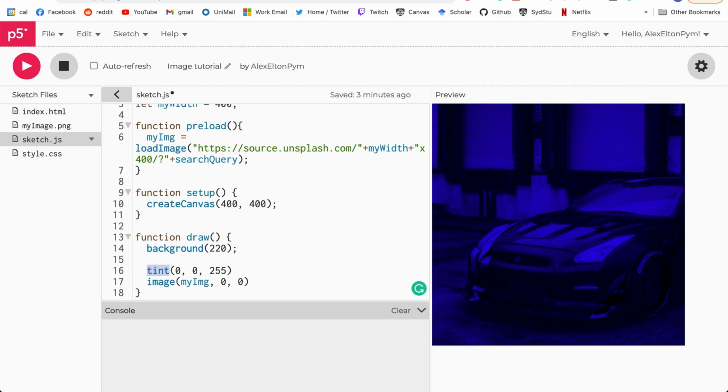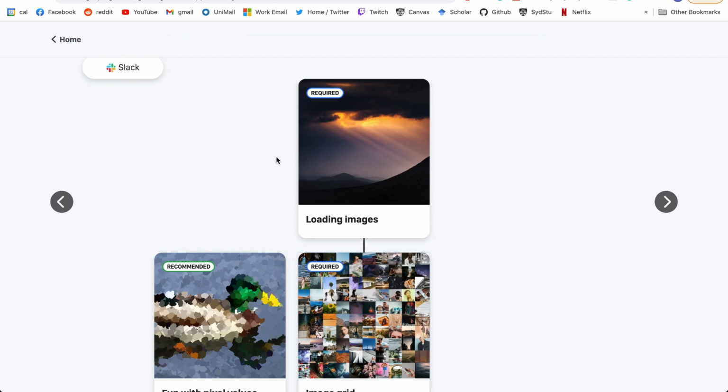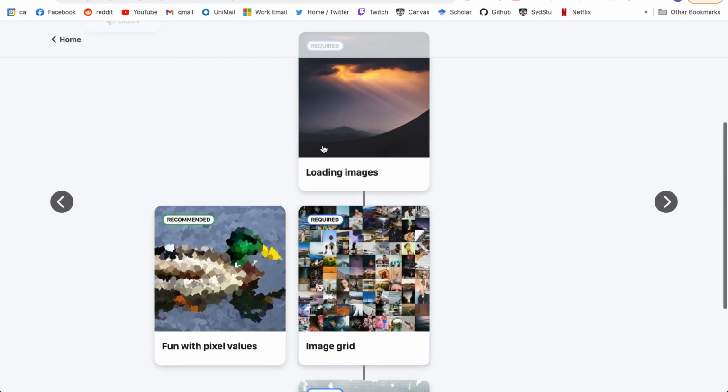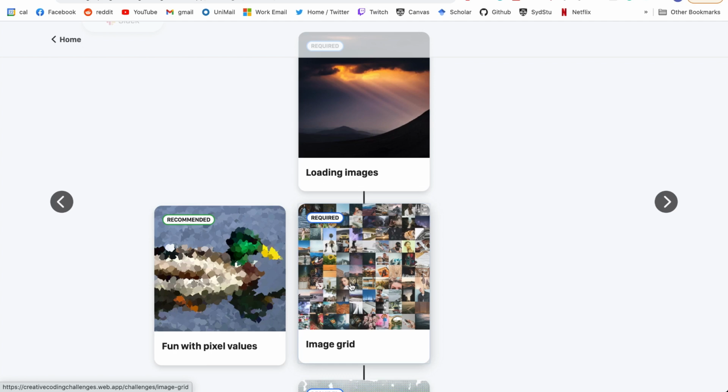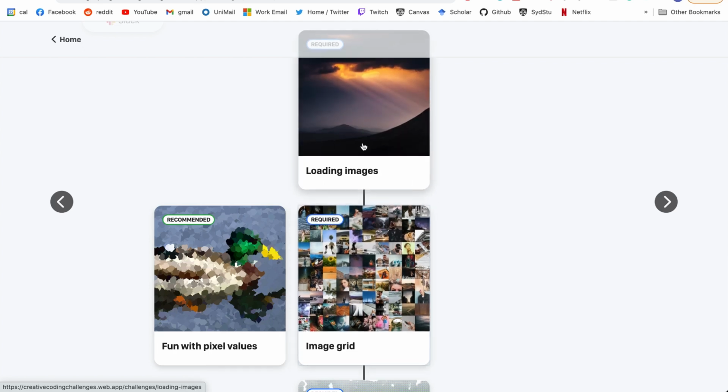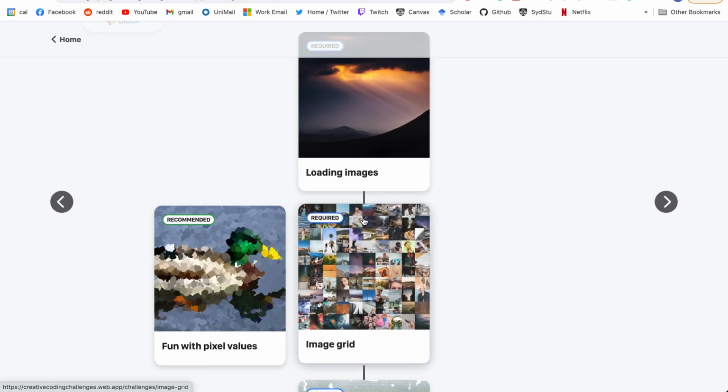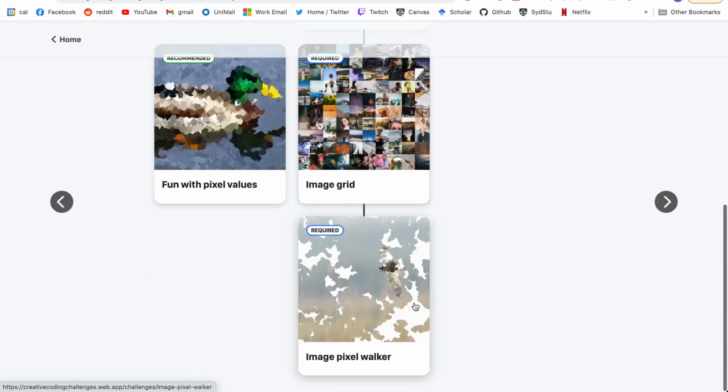Okay, so your exercise is going to be to play around with this and get working with loading images. You can see in the challenges today, the first two challenges, loading images and putting them in a grid, are quite similar. So we're going to do them together now over the next half an hour or so. And then we'll come back to the video to talk about some of the other things we can do with images for this final challenge.